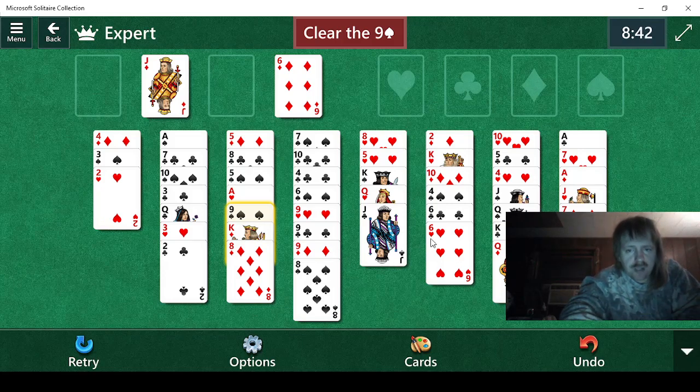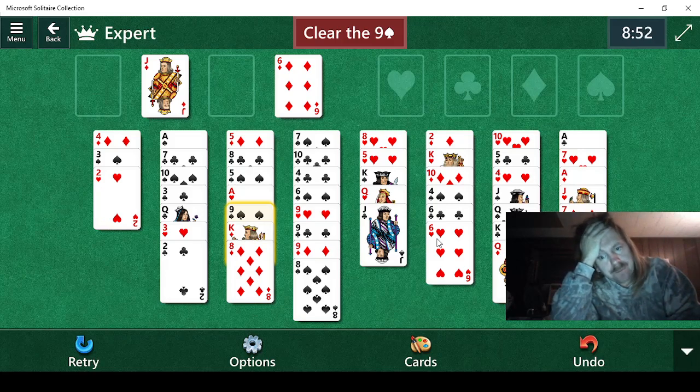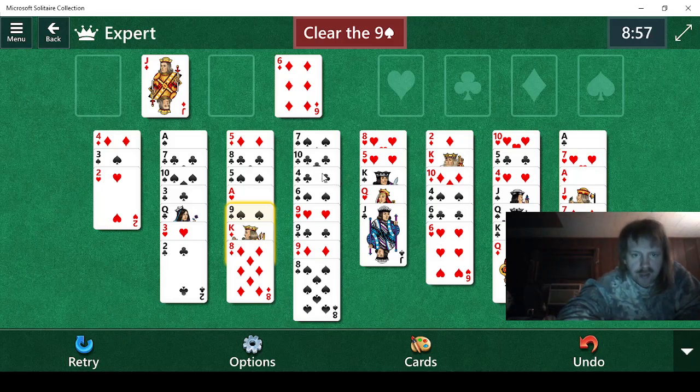We need a black 10. Could get to the 4. But to do that, we would have to cover up all the slots, and that wouldn't help. Black 4s are located here. And where's the other black 4? Right here. I see. We need to get back there. Okay, but doing that won't do any good. So we need to get back here, it looks like.